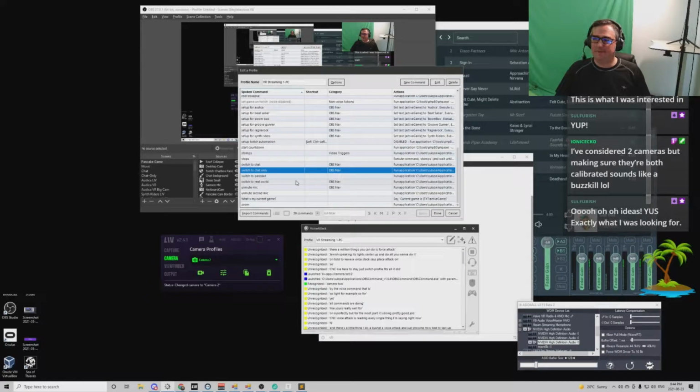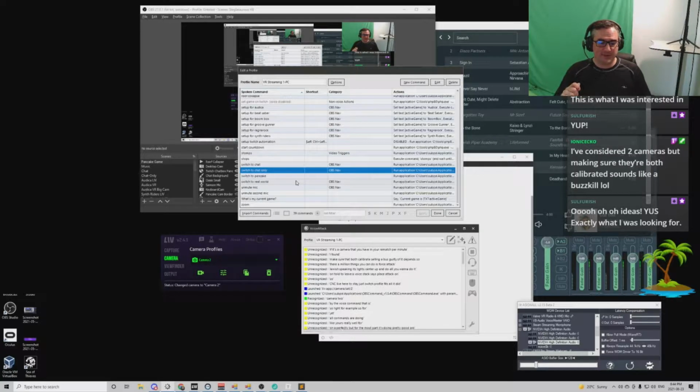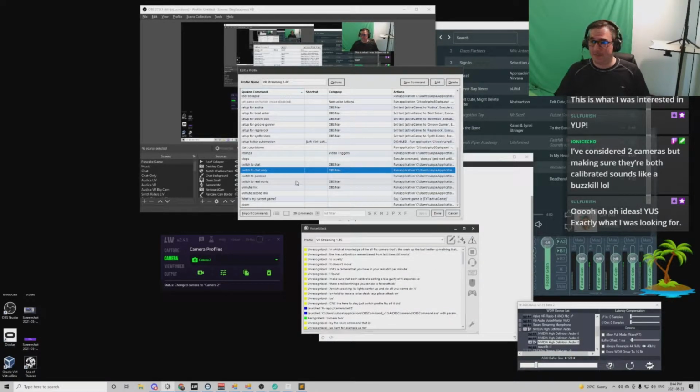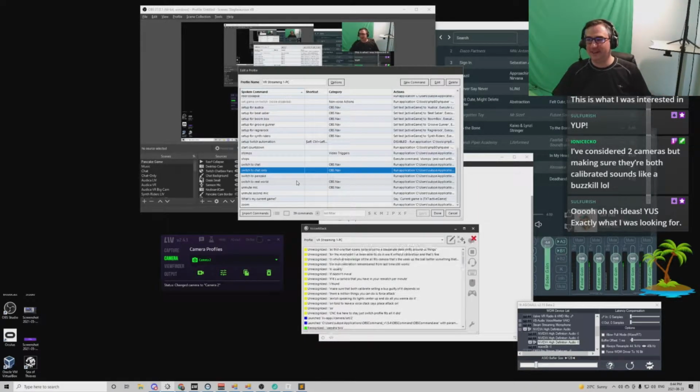Echo, you consider two cameras, but making sure they're both calibrated sounds like a buzzkill. Yeah, it depends. I found if it's a camera in your room that's permanent and doesn't move, usually Liv's calibration remembered from last time still works. The only challenge would be if you happen to bump it and it moves slightly, then yeah, it's a problem. But that second camera, for the most part, I'm able to use without calibration, and that's fine. This first one, because it's on my desk, shifts around. It's a whole other ball of wax, so usually I have to calibrate it each time.